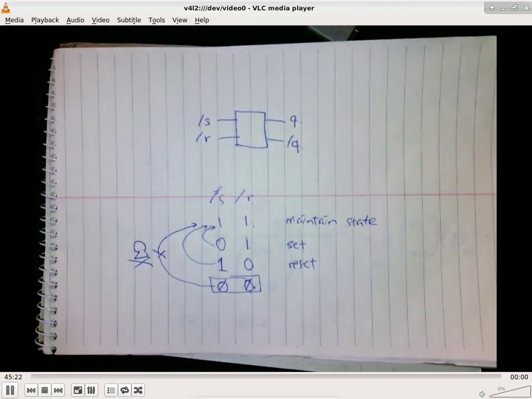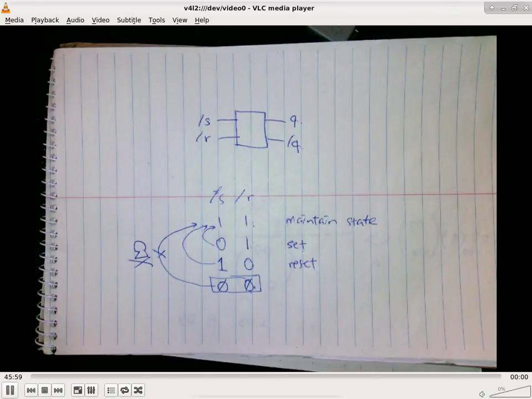So even though this is a memory device, it is not easy to use. In other words, if I say, okay, this is the sum of some calculation, I want to store it. Let's say it's a 4-bit number. How do you store the sum as a 4-bit number using 4 SR latches? You can't, okay? There's just no way to do it, because each SR latch is only allowing you to specify one pin that specifies, do you want to set? The other pin says, do you want to reset?